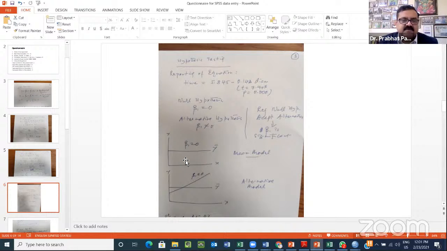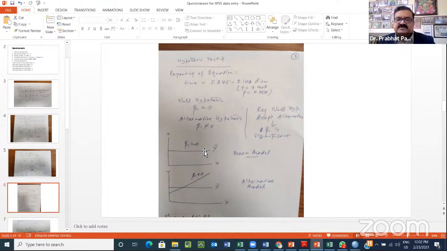You can see here, the mean model is about the fact that the regression line is straight, parallel to the x-axis. This means that the beta coefficient is equal to 0, right? So mean model means the regression line is straight. This also means that x is a stochastic variable, that means x is changing, and because x is changing, y is also changing. That's what regression is all about. But here in the mean model, x is stochastic, but the y value is always going back to the mean.